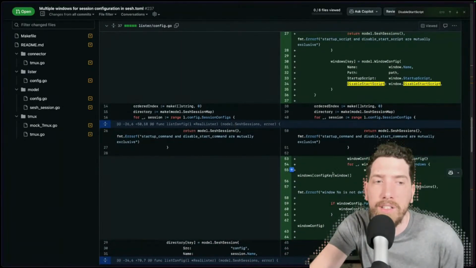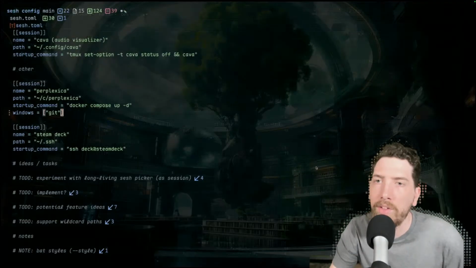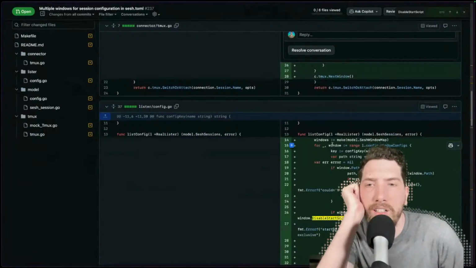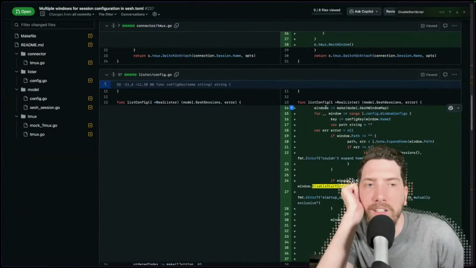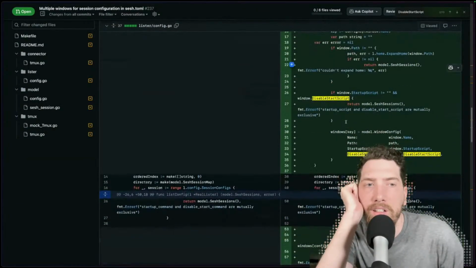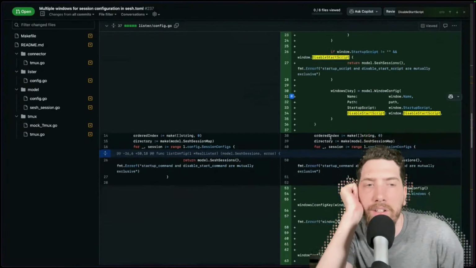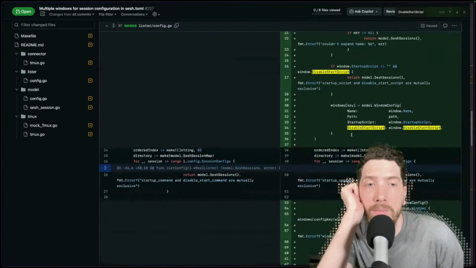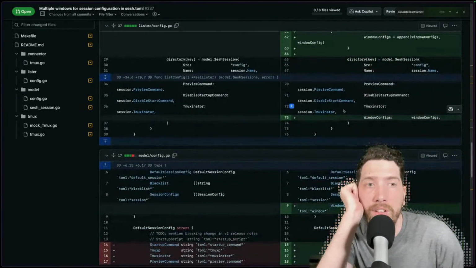But is he allowing us to list windows? I just don't know why. Or maybe he's trying to find it. I don't know. This says list configs and then he's doing window logic. I just don't know why it's there. Maybe he uses it somewhere else.